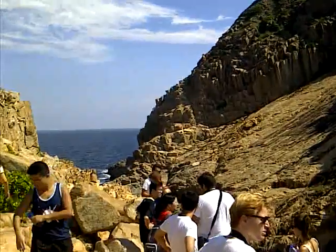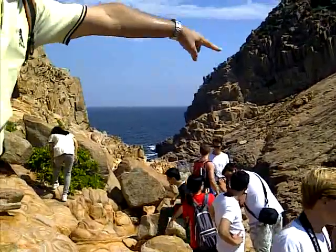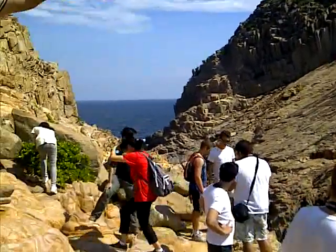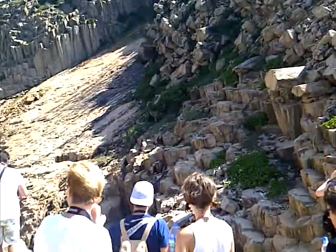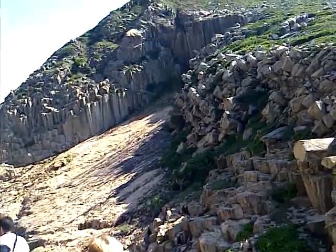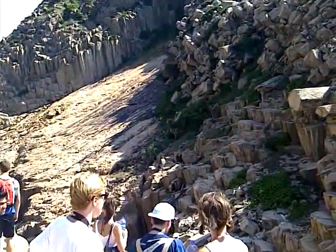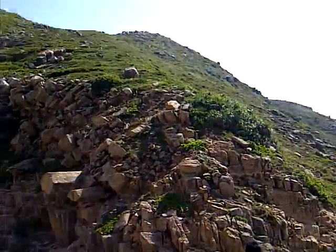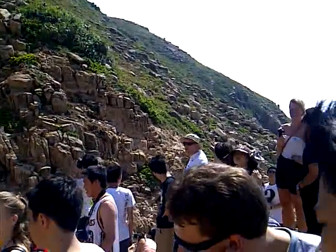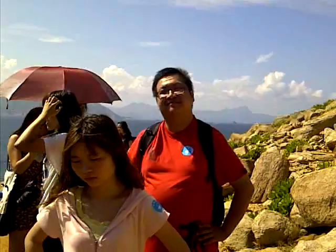And also, please look downward there. You can see a lot of the hexagonal rock columns with different height, so forming like steps. So these are the natural steps formed by these hexagonal rock columns. These rock pillars, you can tell, a lot of them are very big in size. So nowadays, this is the biggest in the world. The second largest, you can find it in Northern Ireland, there's a geopark, you know, a global level geopark. Very, very famous. It's called Giant Causeway.